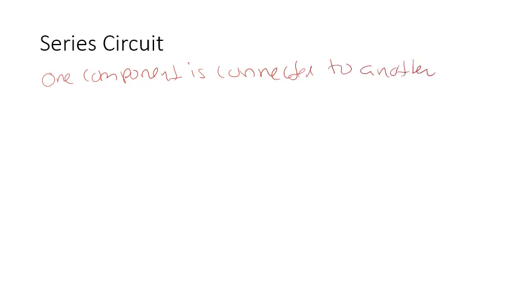Okay, so let's talk about what a series circuit is. I mentioned it in the last slide, but a series circuit is just when loads and components of circuits are hooked up one right after the other. So one component is connected to another in a one right after the other fashion. Okay, that's what a series circuit is.